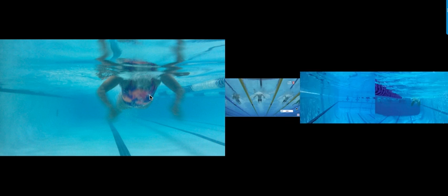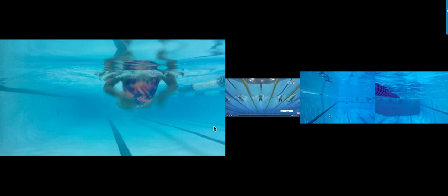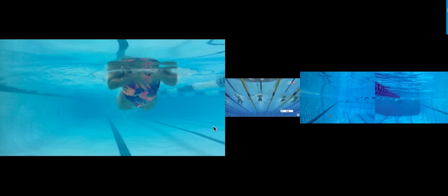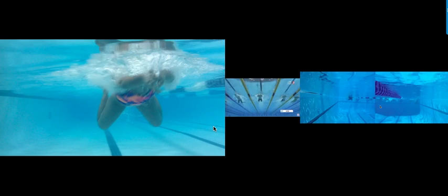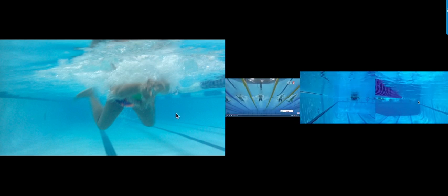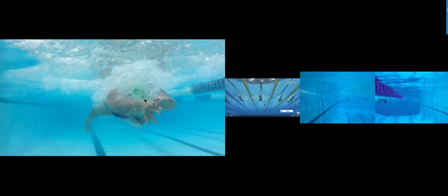The elbows are a little low, a little chickeny here, but even with that you should be able to reach forward, which you're not — you're pushing them in toward each other, going upside down. All these frames are wasted time and turbulence — a lot of effort. This is all good news because when you fix this you're going to feel a lot better.